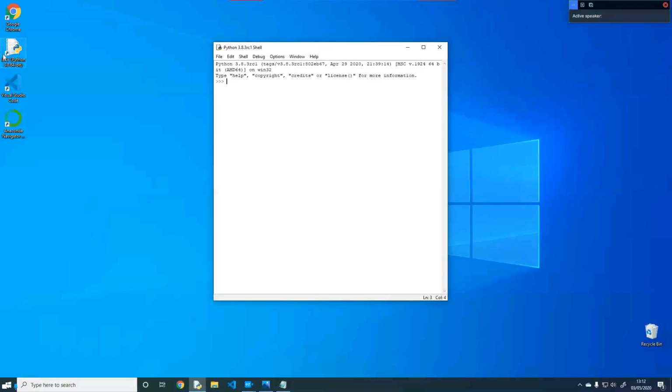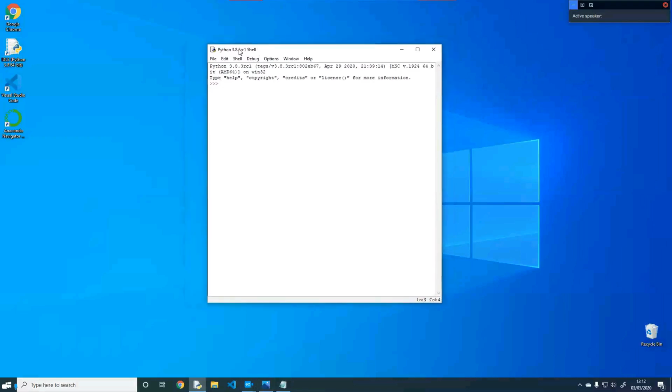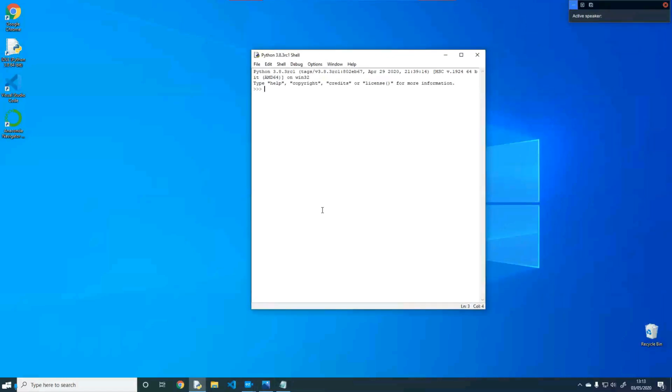Now, when you open it, so when you double click it, what opens up is Python's shell. It gives you your Python version and it says shell. This is basically how you interact with your user. The point of programming is to solve a problem in one way or the other, and every program is designed to take in inputs, process them, and give an output. So this is how your programs, while you're testing them, will interact with users. It will be displayed here. So when you run your programs, they will run over here.